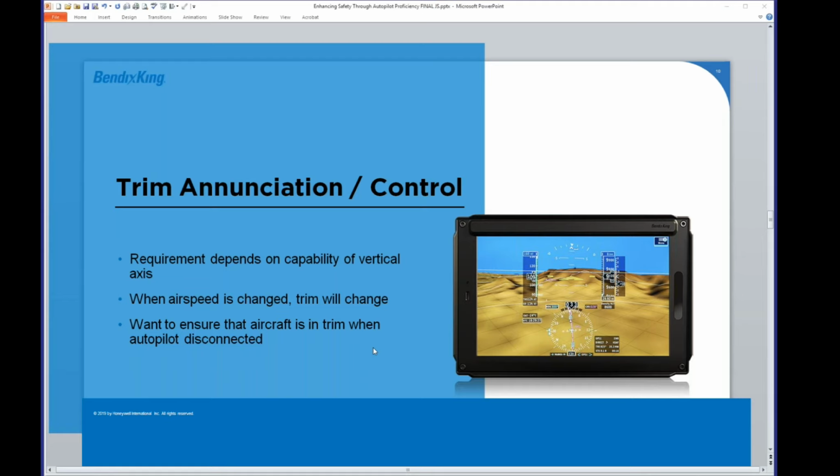Another big reason that we like to have that trim annunciation or trim control is so that when we take the airplane back from the Autopilot, we have a smooth flying airplane that's not going to try to change direction on us. I do not like it when I take the airplane back and it's out of trim. Okay, slightly out of trim, no big deal, but nobody wants a 20-pound force on the controls, either left, right, or vertically. Certainly nobody likes that negative push when you disconnect the Autopilot, because it's always scary, and the passengers aren't really very happy about it.